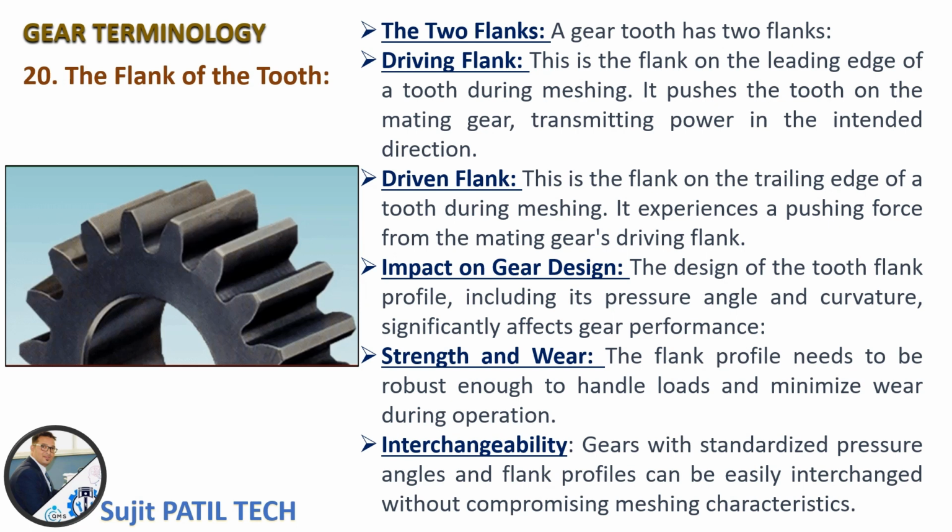Impact on gear design. The design of the tooth flank profile, including its pressure angle and curvature, significantly affects gear performance. Strength and wear. The flank profile needs to be robust enough to handle loads and minimize wear during operation. Interchangeability. Gears with standardized pressure angles and flank profiles can be easily interchanged without compromising meshing characteristics.